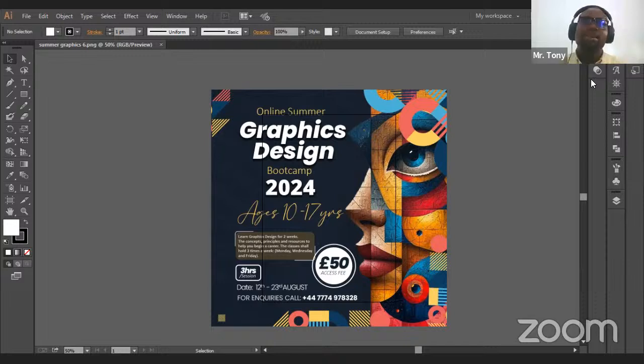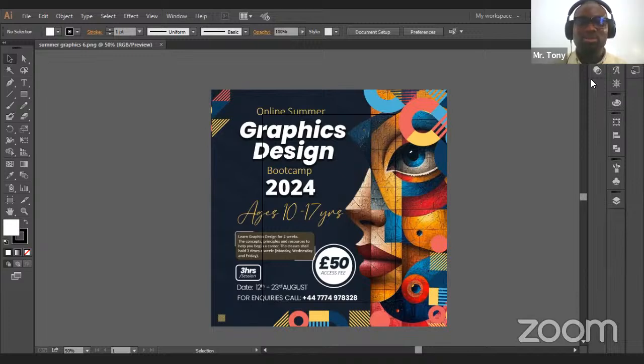All right. And also this, that if you are working with Illustrator, it is easy for you to be jumping from Illustrator to Photoshop. What I mean is, if I'm editing a picture in Photoshop and I want to carry that picture and drop it on Illustrator, but still be editing the picture on Photoshop, these two softwares will work very well. I can be editing the picture on Photoshop and still be using the picture on my flyer on Illustrator, and it will work very well.